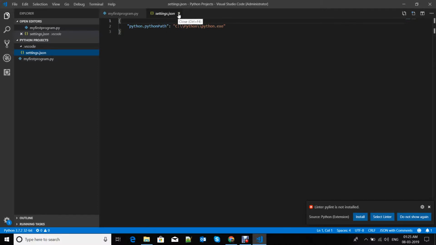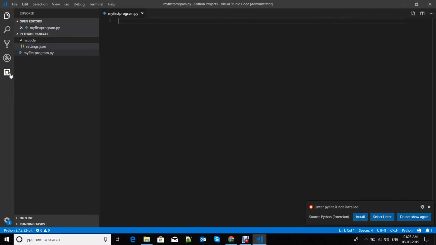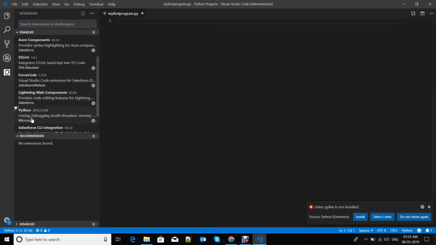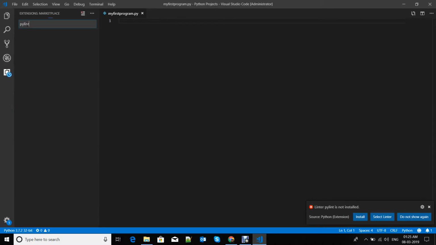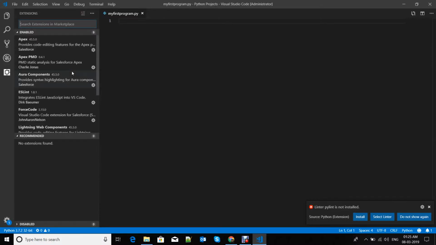So okay, now this has been done, and you can download the extensions over here, Python, and ESLint is not mandatory. You can just download Python and one more, the linter pylint. If you search here for pylint, it's not showing up over here. Might be I have made some changes over here, that is the reason why it's not showing on the first system. It will definitely show. If not, it's not a mandatory thing. As of now, you can skip this, and you can close this now.